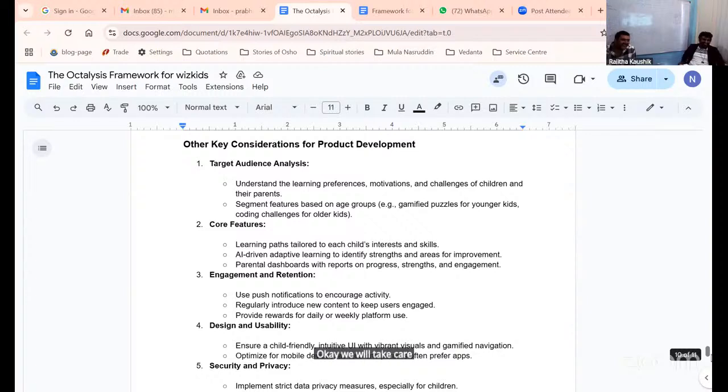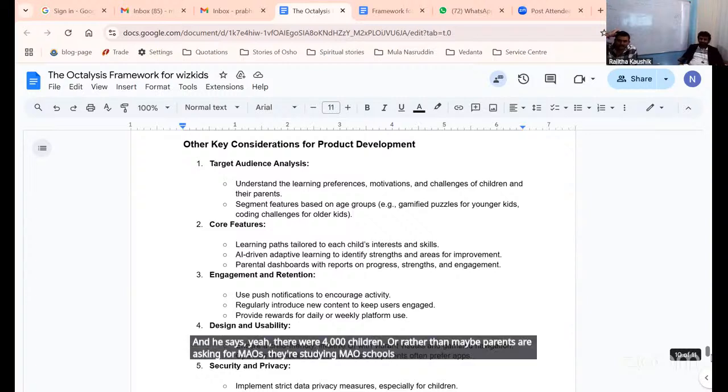Anyway, yesterday the Swamiji was asking, I don't want all that, tell me the execution part. His questions were very nice. He's very professional. And he says he has about 4,000 children. Out of that, many parents are asking for NIOS. They have studied in NIOS schools also. There may be an opportunity for working with the NIOS.